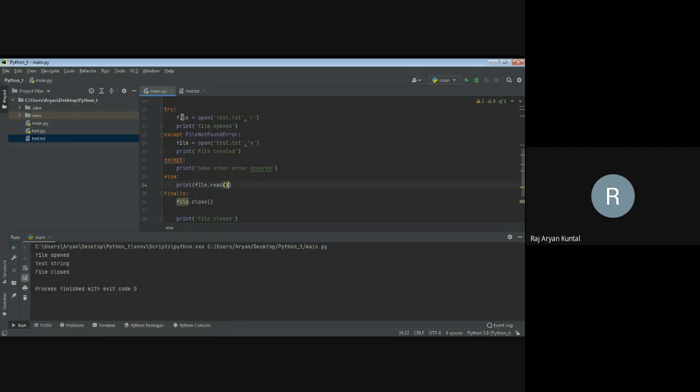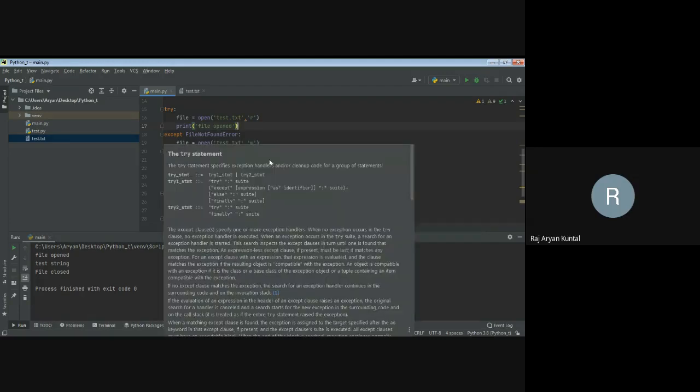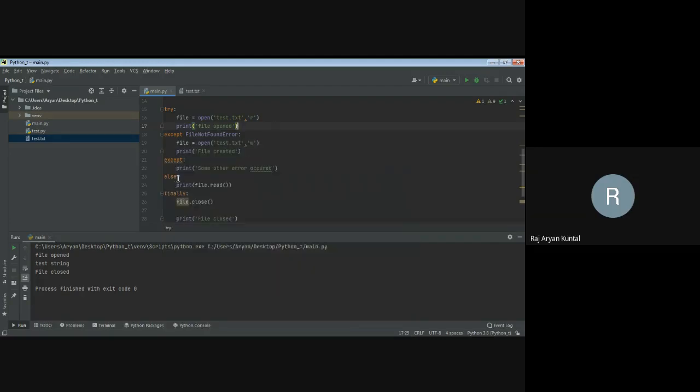As you can see, it goes to the try block. It prints the statement. It does what the try block tells it to do. Since there is no error, it skips this except, and goes to else. Now if there's an error, it would not go to else. What the else statement means is if there are no errors, then go to the else statement. And it would go to the finally statement irrespective of what you do.